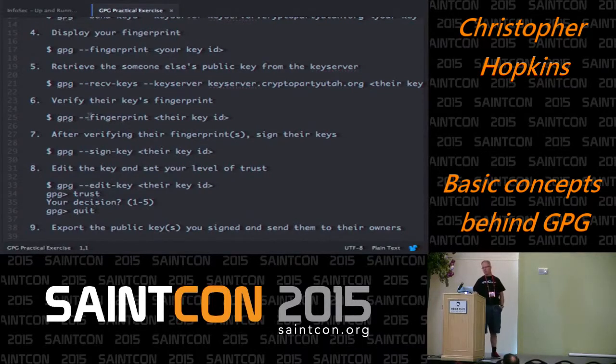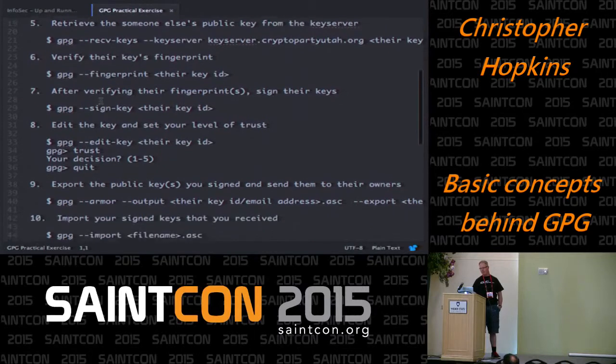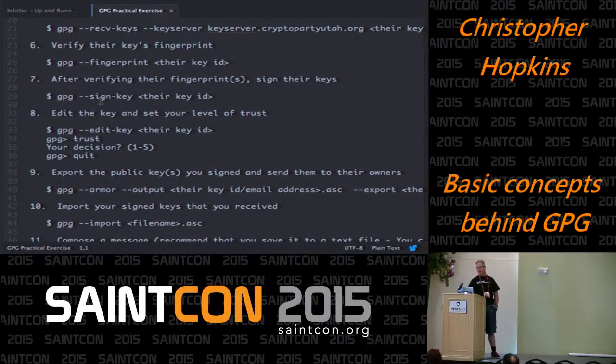Then you check the fingerprint to make sure it matches what you're expecting. And then you can sign their public key. When you sign their key, you're saying, I vouch for this person. This is part of that web of trust. You're basically telling the rest of the world, I assert that this is that person's key.